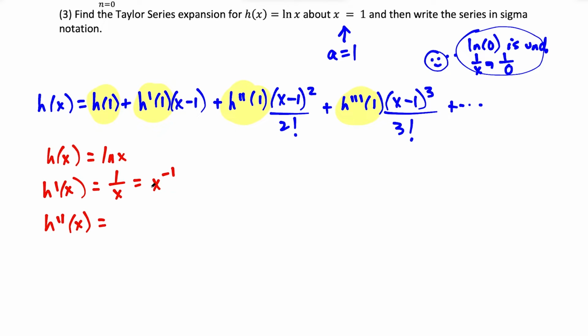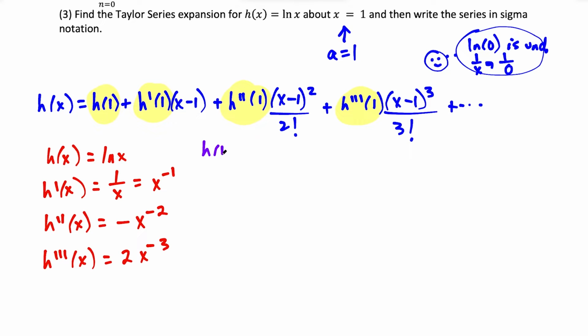So we're going to have -1 times the coefficient of 1 in front is going to give us -1, or just minus x to the -1 minus 1 is -2. And then next we'll have the third derivative is equal to, we're going to have -2 times -1 is +2, and then x to the -2 minus 1 is -3. So now we're ready to plug in the center.